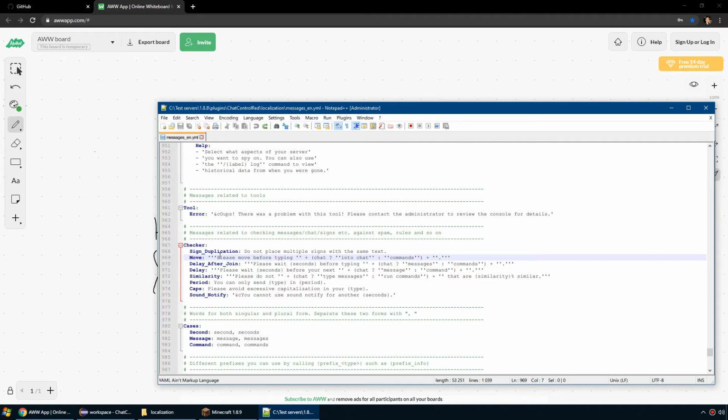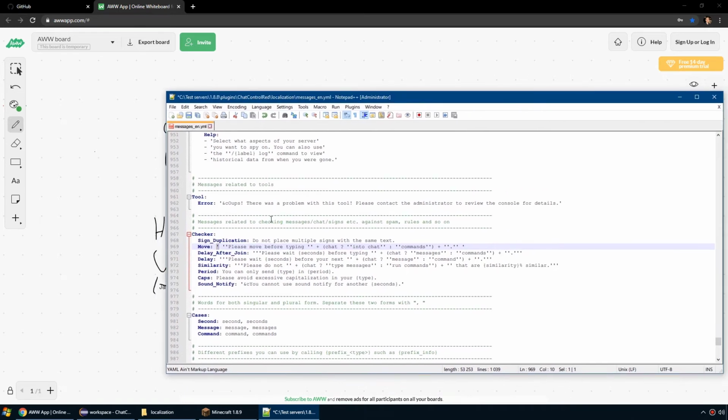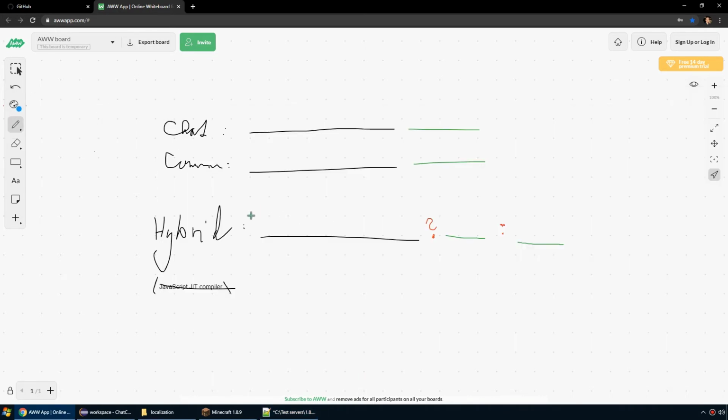So let me show how it works. Please move before typing, and then the condition in quotes, and then some other stuff in here. Let me break this down for you guys, because the quotes here are driving people crazy, I know. The problem with those is that I have to space it out to show it to you better. Now you can see it better. Basically, any code that's using JavaScript and that's using colors, yada yada, has to be in quotes, as I already explained above, such as this one. Okay, so these quotes are the initial quotes, the normal quotes in here.